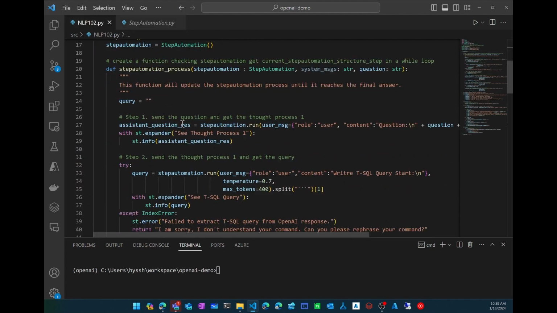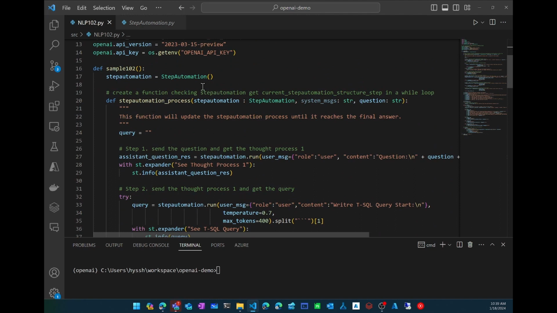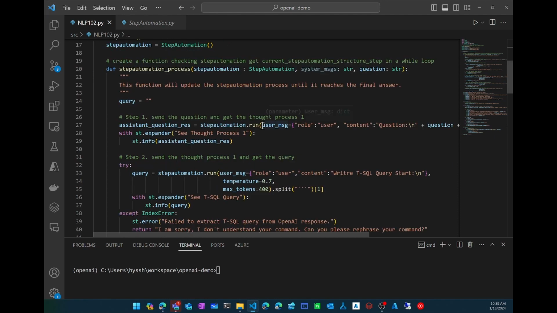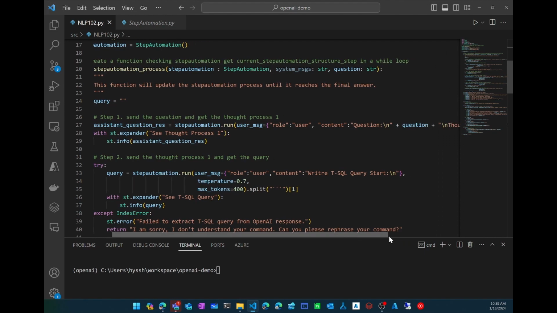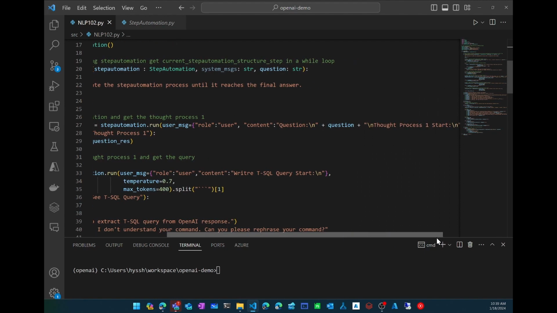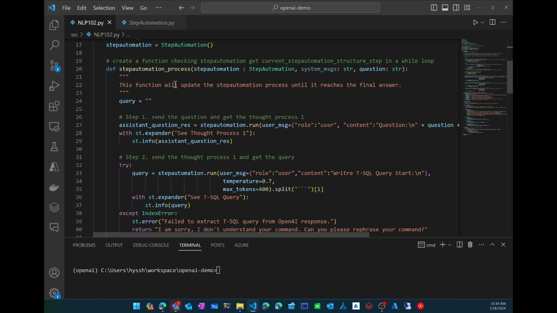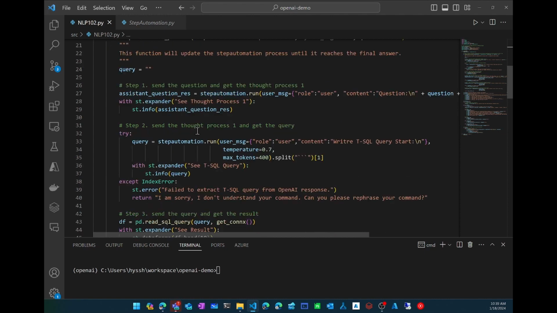So the NLP 102 function file is going to start its job. Once it gets a prompt or the user's input, it will append it to the meta prompt that you've already seen in the setup automation, and then send it.